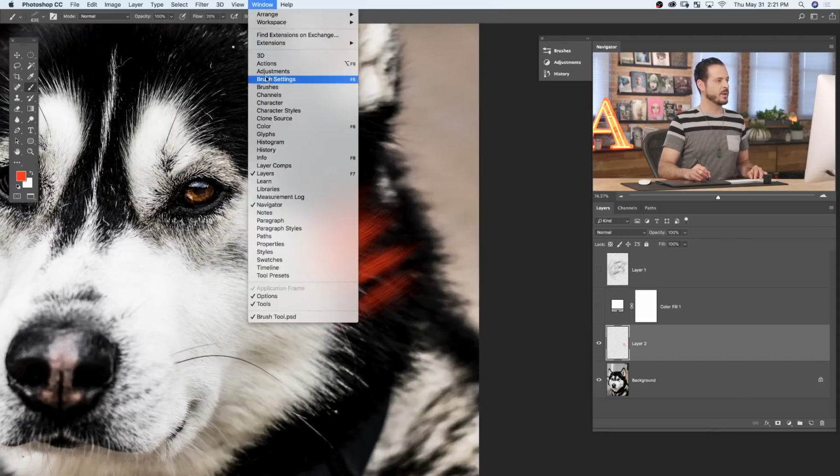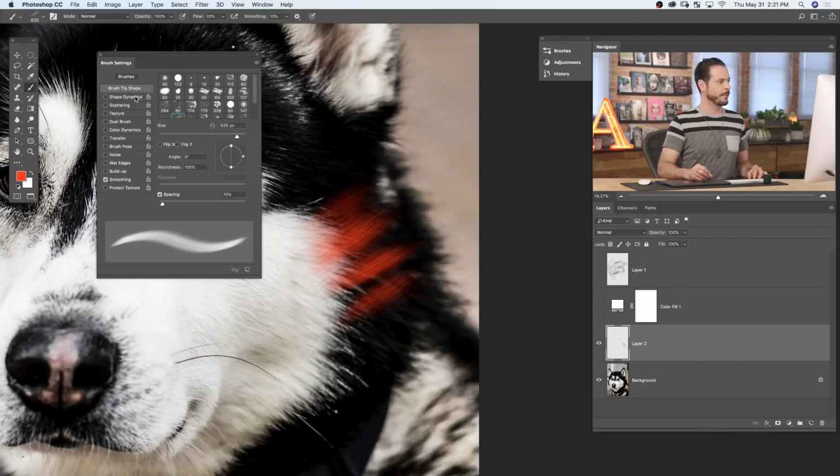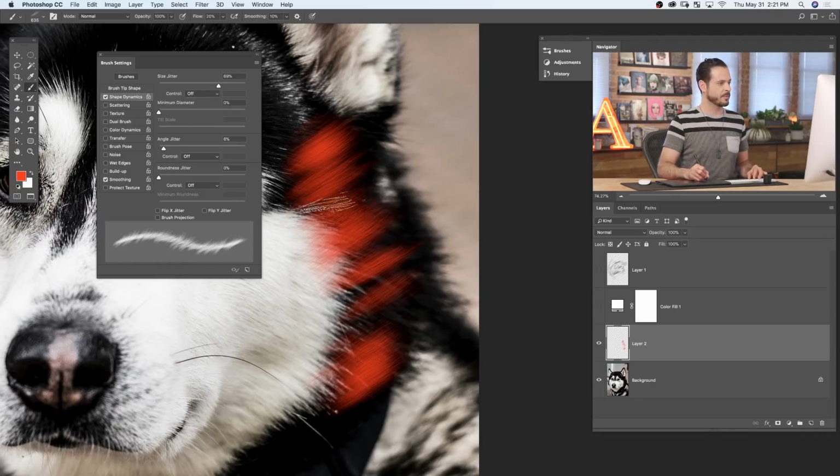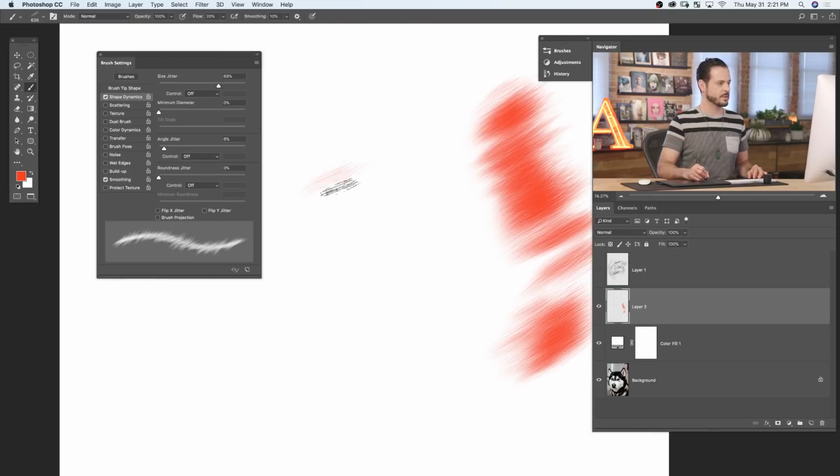Now, we're going to go to Window and down to our brush settings. All right, and I'm going to click on Shape Dynamics, and let's turn our size jitter up. That's going to make some of these a little larger, and some of these going to be smaller. Okay, that looks good. Now, let's go ahead and turn our angle jitter up as well, and that's just going to kind of rotate these around. All right, let's just put this on a white background so again we can see what we're doing.